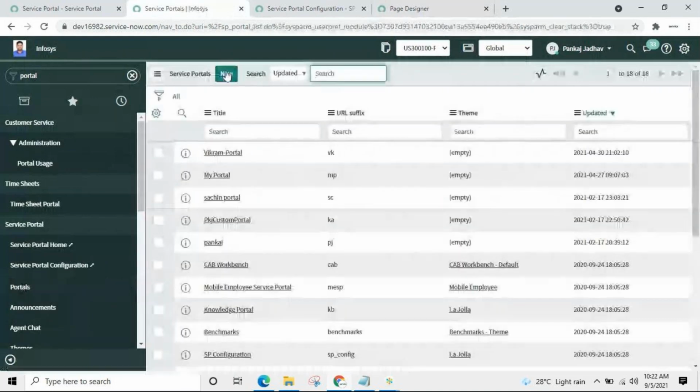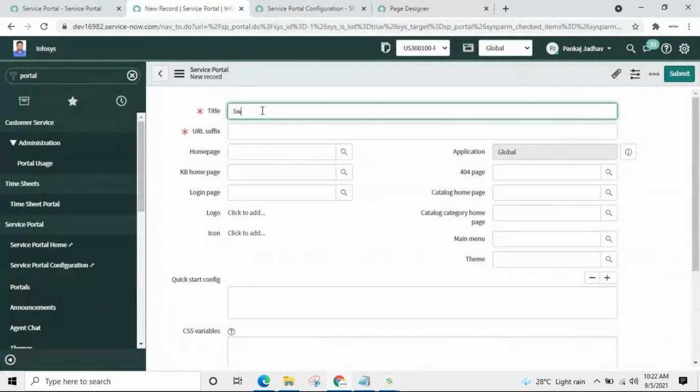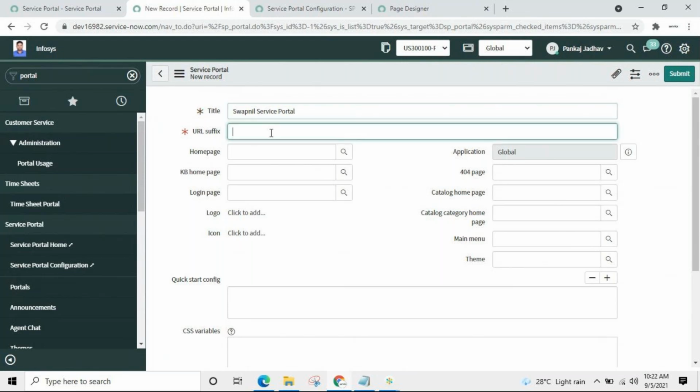to new, give a title. Okay, and it will be, we cannot take SP, SSP, Service Portal.